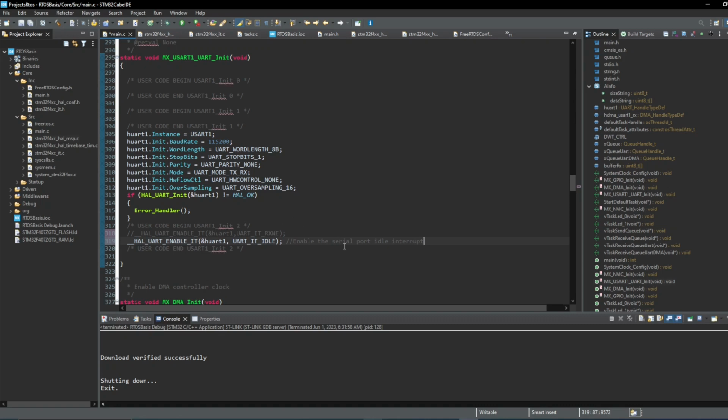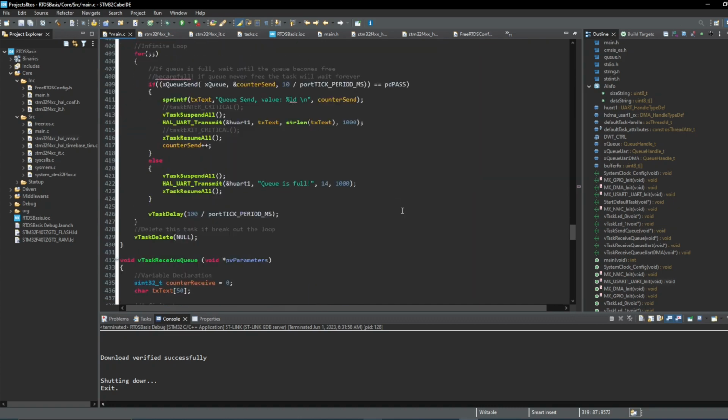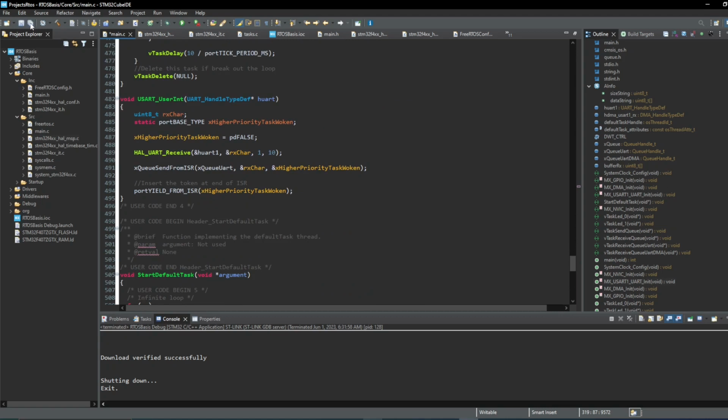So far so good. Now we're gonna implement the queue itself. We're gonna implement the task itself. Gonna move down here. I'm gonna keep all this information here because we're gonna use a different way now to implement the user interrupt. Let's see what we need to do.